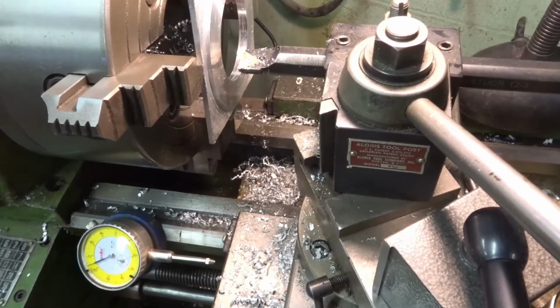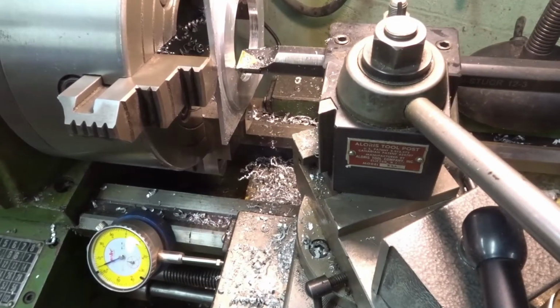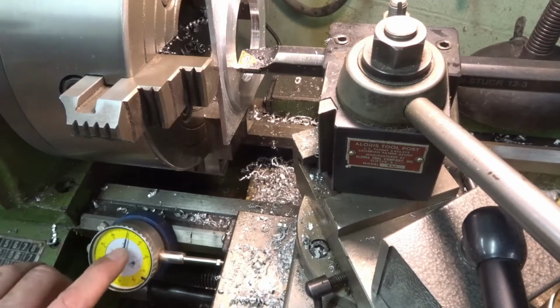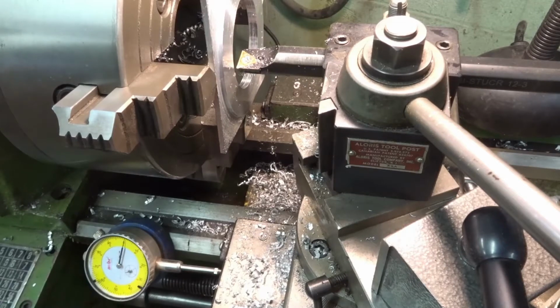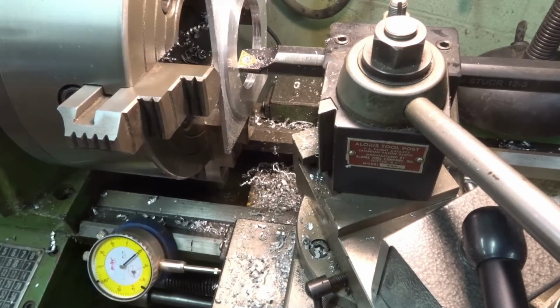Just to give you an idea, what I did is I ran my bit just to where it touches there. Then I set my dial indicator down here to 0. That way we can run in 112. The other way of doing this is we could put our bit here, since we have it set to 0, run this to 112 and then set that to 0 as our stop. So there's a couple ways to do that too.